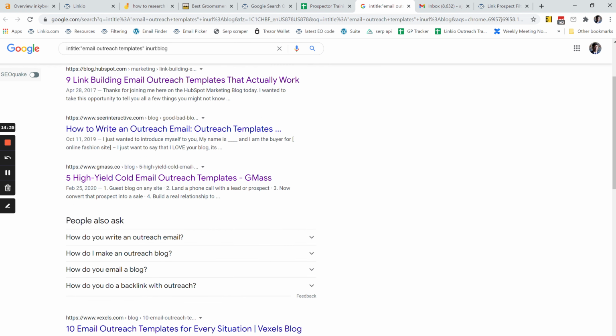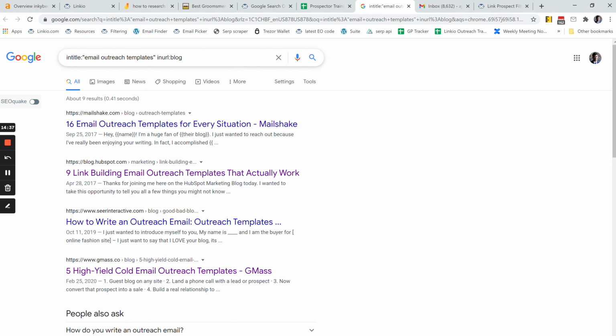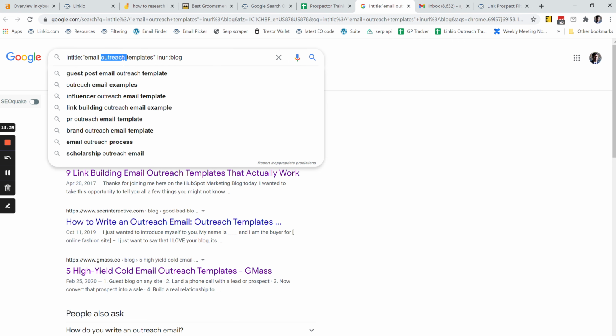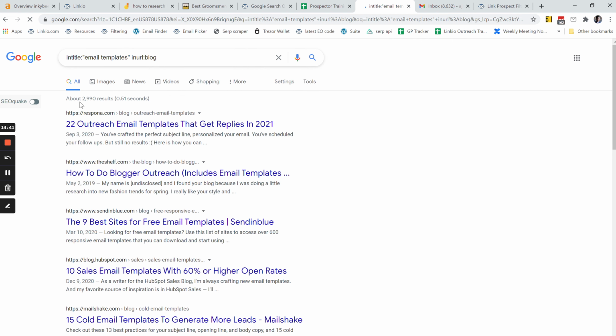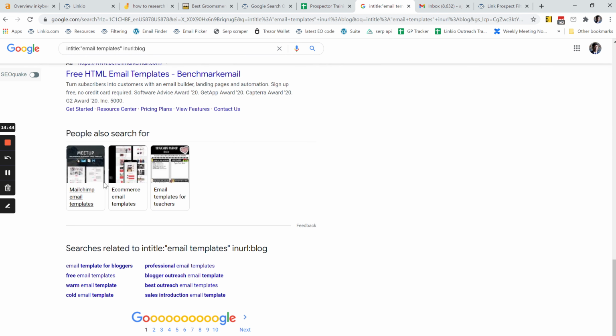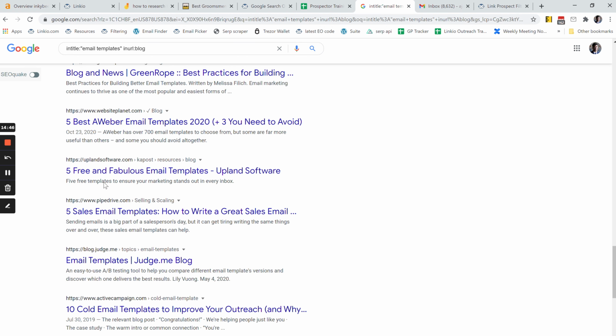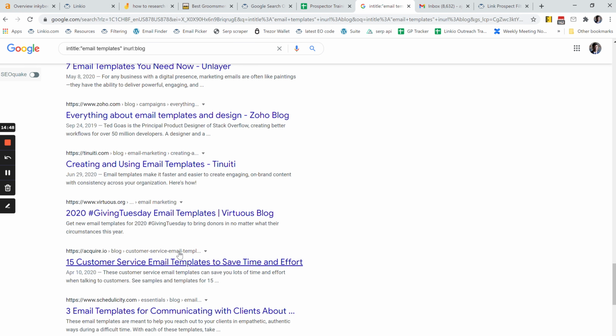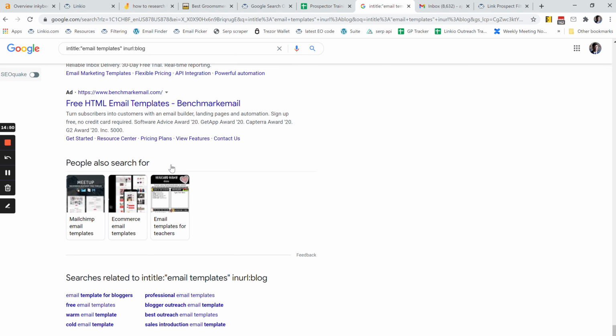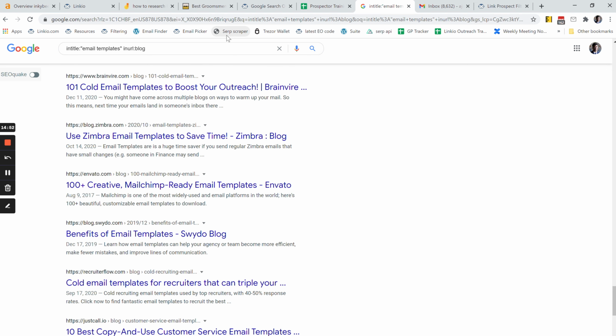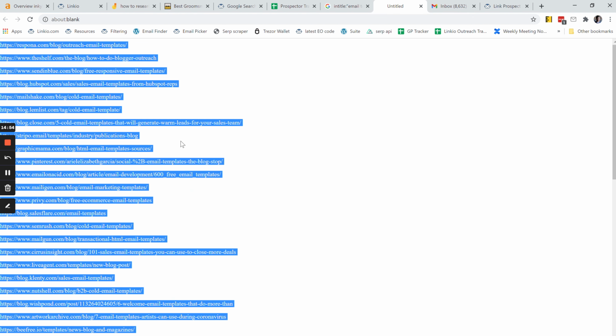This doesn't get me a ton of results, so I might generalize it a bit more to just email templates. And now I get a bunch, and I can scroll. G-Infinity just kind of reveals the top 1,000 results, one-click export, and off I go.